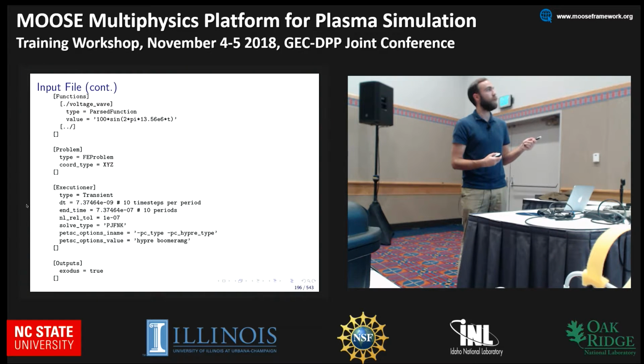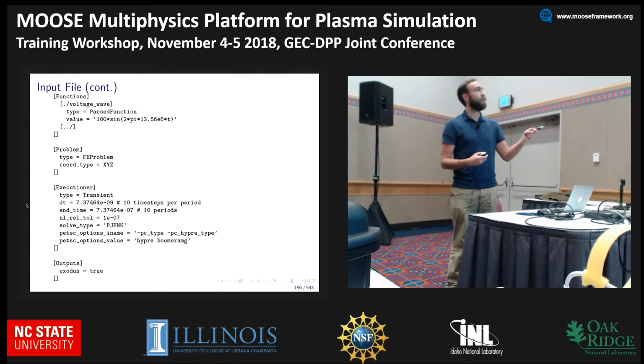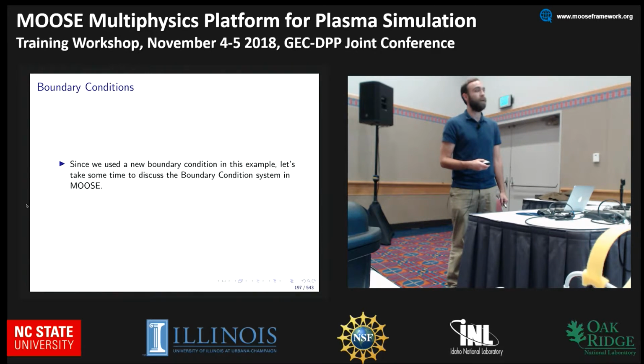So we're setting it to a transient problem. Our time step, we're setting a specific time step here. We're setting an end time. So these are in actual seconds units. We're also setting a nonlinear relative tolerance here. Yeah, when in doubt, things usually are just 0.